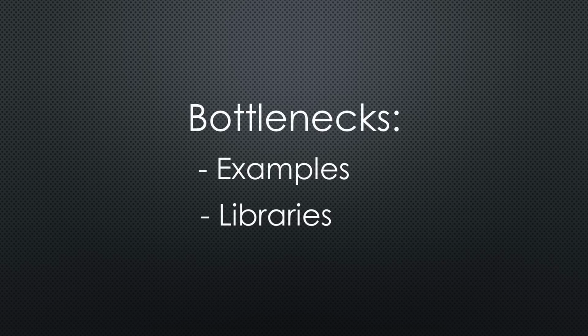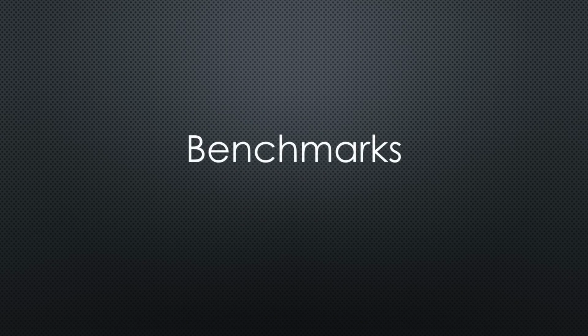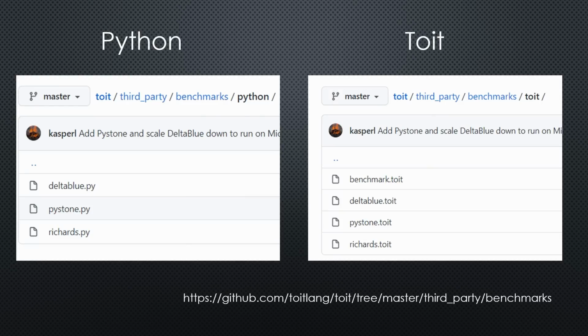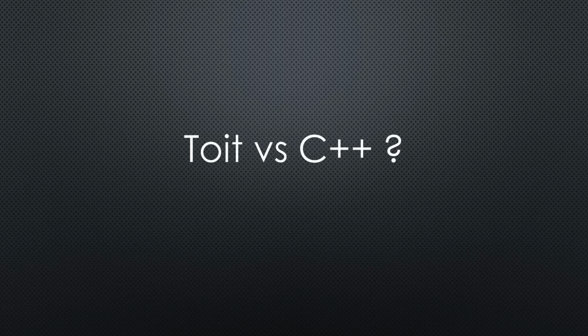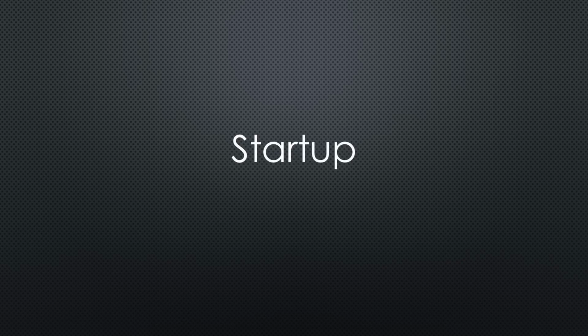What did I forget? Yes, of course, the benchmarks. Toit published 3 benchmarks and Casper, the founder, ran them for me, because I did not have the time. These are the results. Toit, on average, is 10 times faster than MicroPython on the same ESP32. Also here, we see that they built an infrastructure dedicated to microcontrollers. Maybe we will also get benchmarks that compare Toit with C++. Then we would know exactly how much speed we lose if we change from Arduino to Toit.